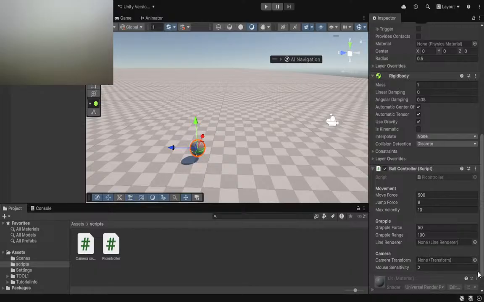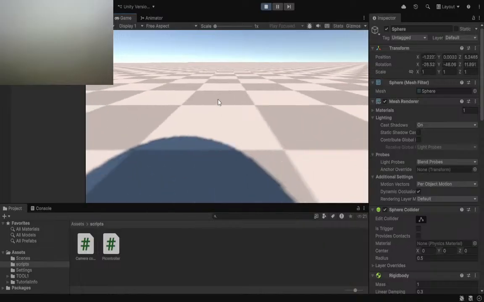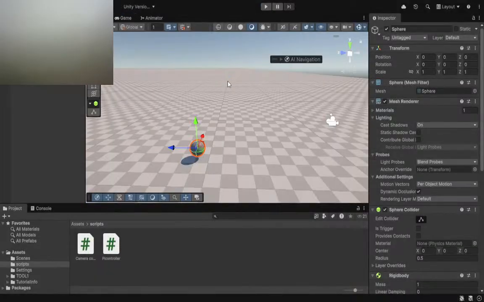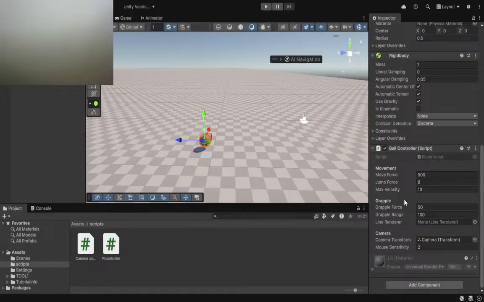Now we are a ball. What are you doing? I'm so confused. What?